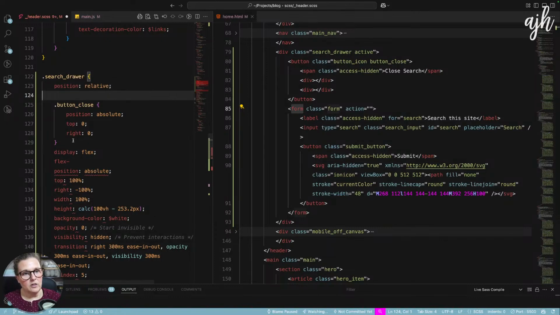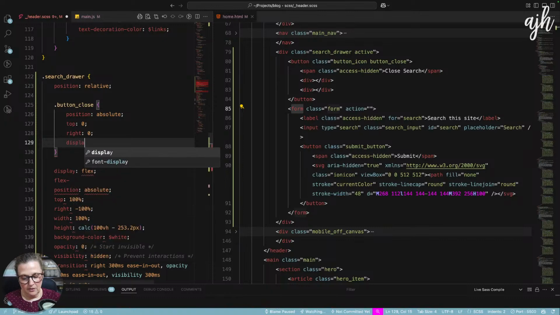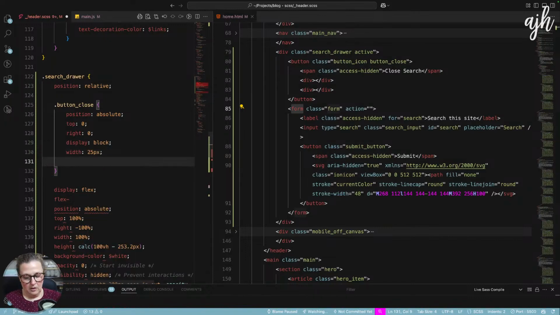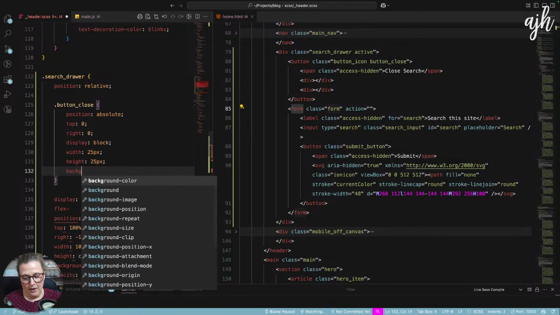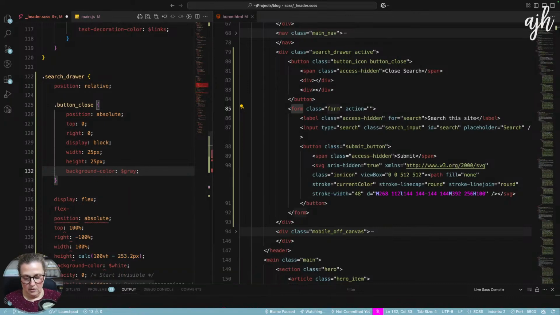You know, I'm glad that we looked up our positioning information because it's a good refresher to remember how things are supposed to look. And this probably won't even show up. So we'll say, because these are just divs, display block, width 25 pixels, height 25 pixels, and I'll just give this a background color of gray, just so we can see it on the page.